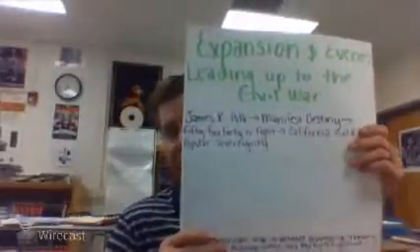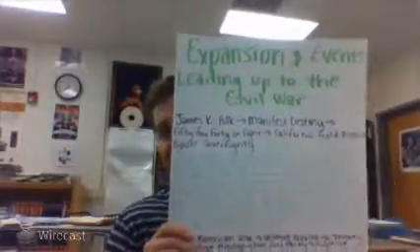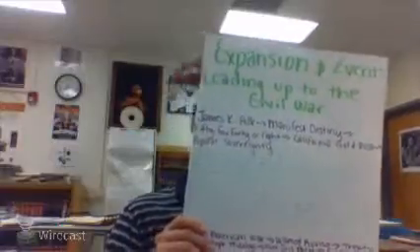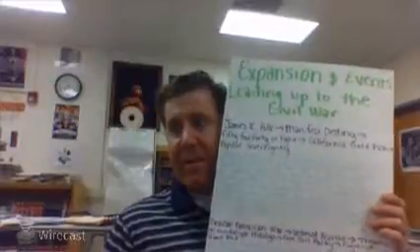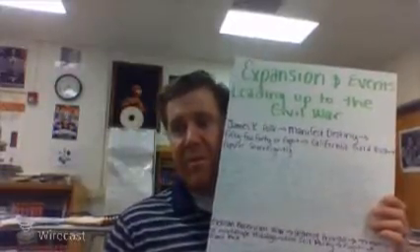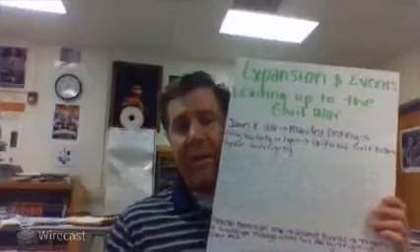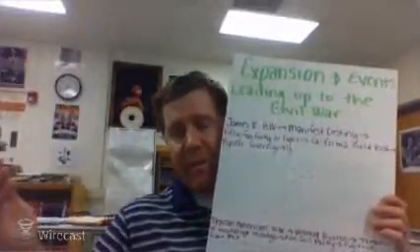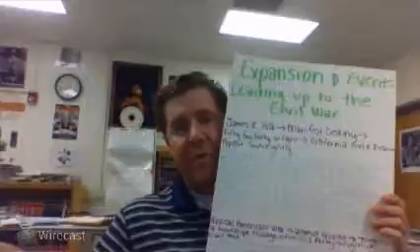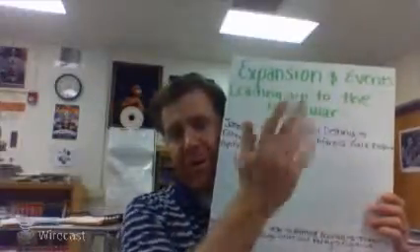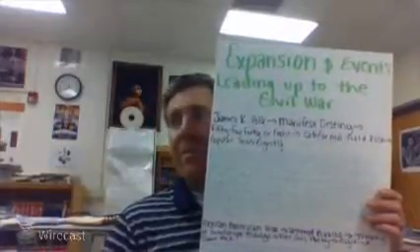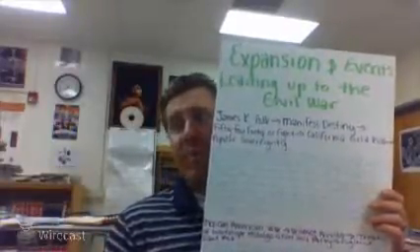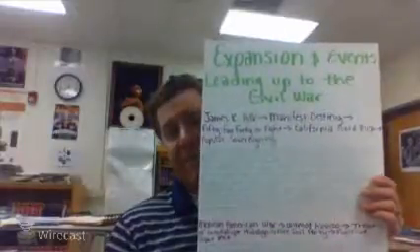Going on that, the idea of slavery is in last unit: expansion and events leading up to the Civil War. So with expansion, we want to remember manifest destiny. This idea that America is destined to explore, to settle, and to conquer all territory from the east coast with the Atlantic Ocean to the west coast to the Pacific Ocean. The president that you want to associate with manifest destiny is James K. Polk. James K. Polk wins the election of 1844 on the platform of manifest destiny.